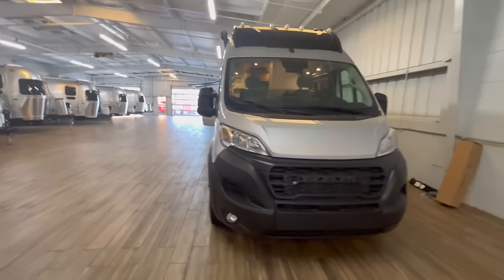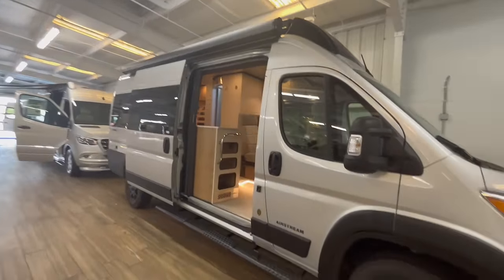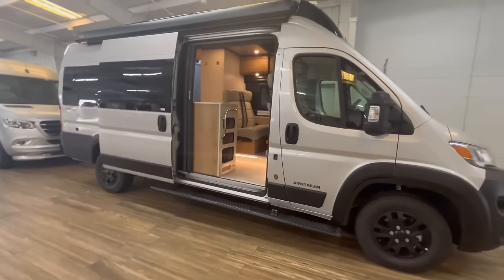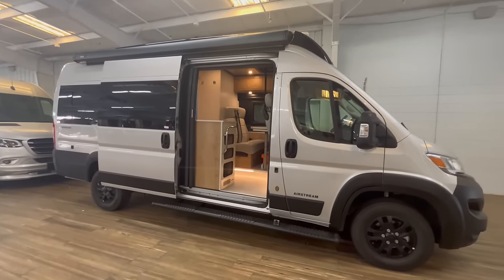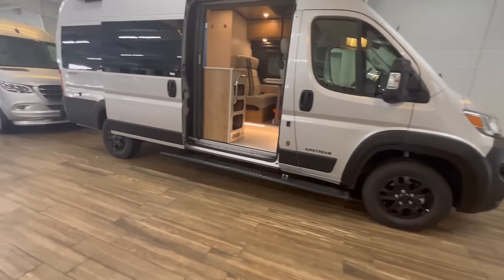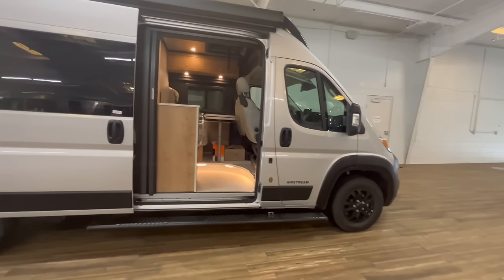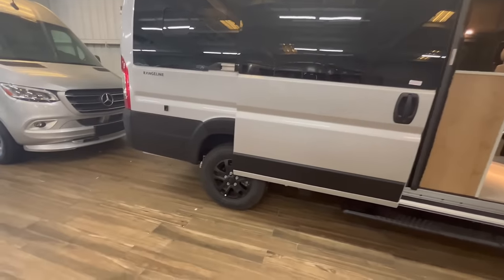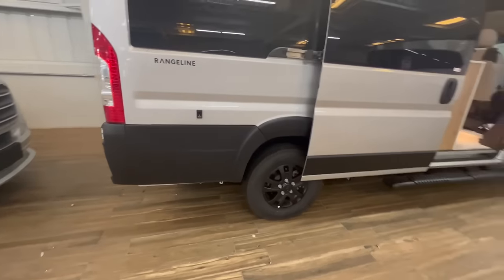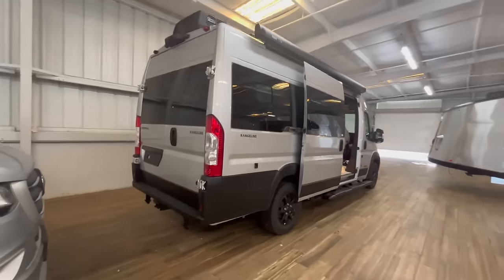We're pretty much doing an unboxing here, because this just rolled in on the lot yesterday, so the mattress is still in the plastic. I will take that out and open it up and show you the bed properly set up. As for upgraded features, I'll list them below with a link to Airstream, but off the top of my head: the grille is new, some of the tethers on the inside are new, and they added rear springs. They rode great to begin with, but I can't imagine what they'll ride like now with these new rear springs.